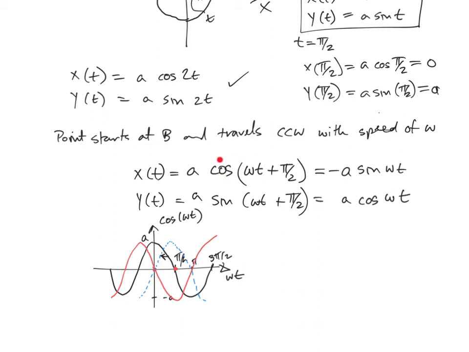I take my cos omega t, which is the black curve, I grab it with both hands and I push with the right hand, which is on the positive omega t axis, I push it by pi by 2. Okay, that turns the black curve into the red curve. Now the red curve is my cos omega t plus pi by 2. And that is actually the negative of a sine. So I can just write negative sine omega t. Okay? I can do the same thing with this one here.